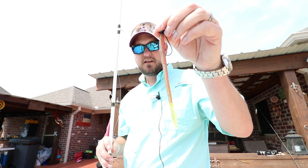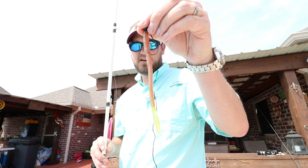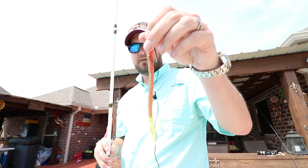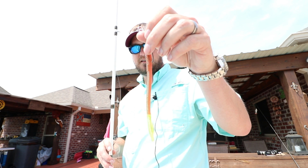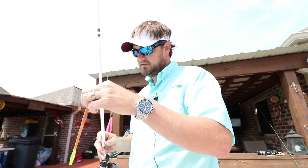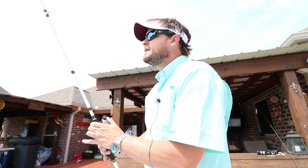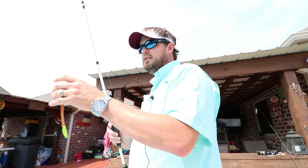these shaky heads, you want it to where the worm is pretty much straight, as straight as you can get it. And I like to have it where the hook point is just barely poking out of the worm. That's just me personally. I think that's the best way to run them. Alright, so let's get right into it.